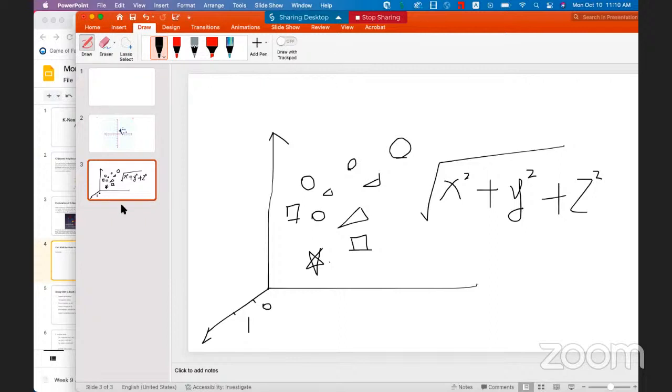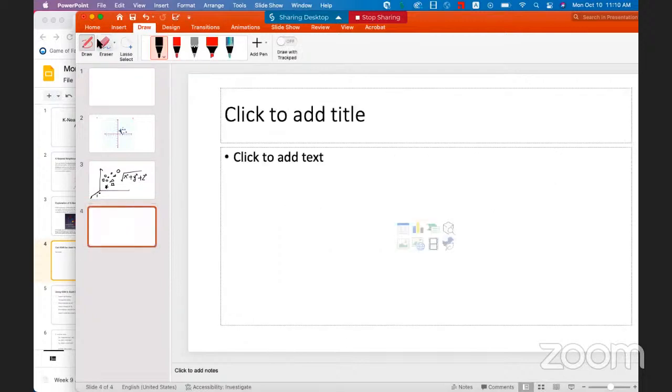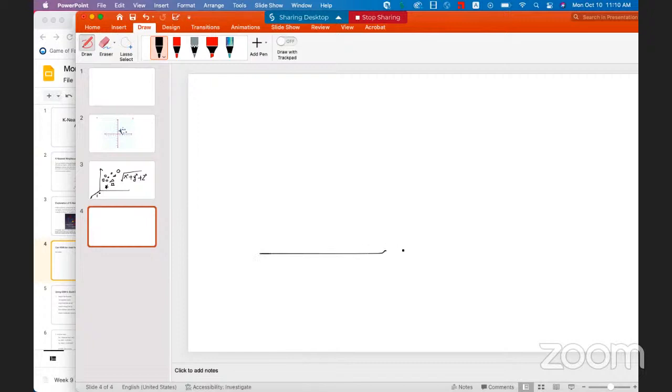But for example, if we have data with 2 features that are categorical variables, where x has 3 unique values and y has 2 unique values, 1 and 2, then this is an instance here, and this is an instance here, so they would all overlap with each other.